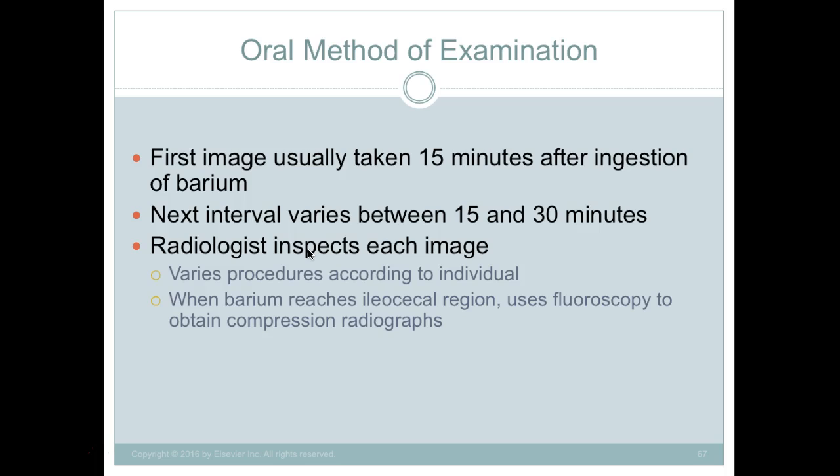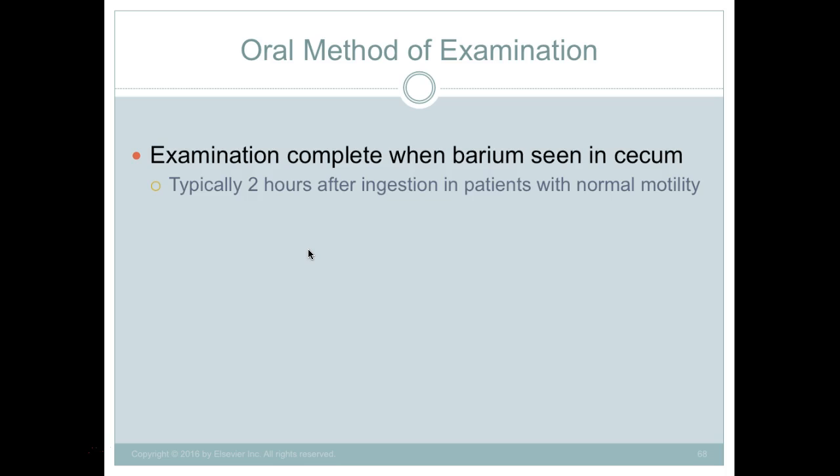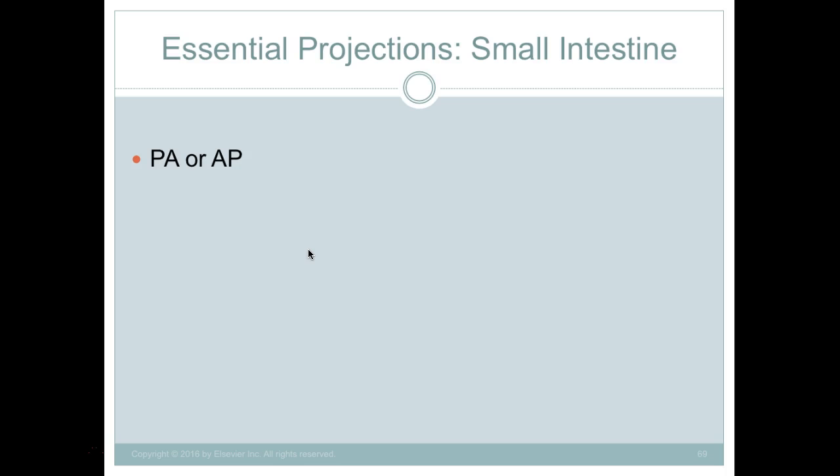So when the barium reaches the ileocecal region, the doctor will come in with a compression paddle typically and take images of the terminal ileum, to make sure there's no pathology in there like Crohn's or anything else. Typically, it's 2 hours after the ingestion of barium. If there's any kind of obstruction, it can be days. So 2 hours is high hopes.